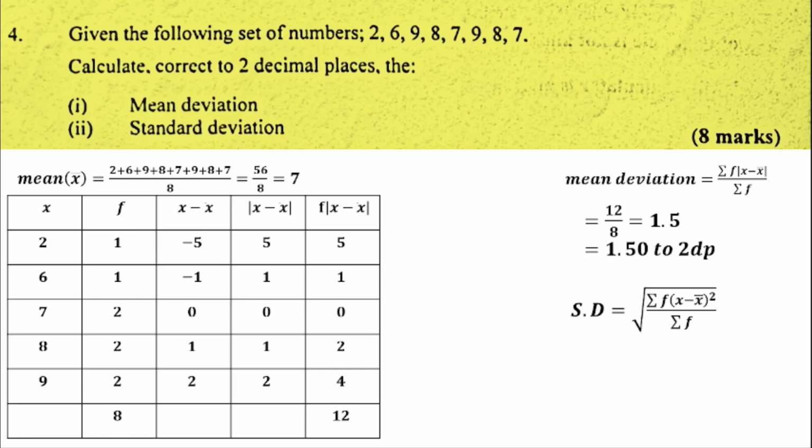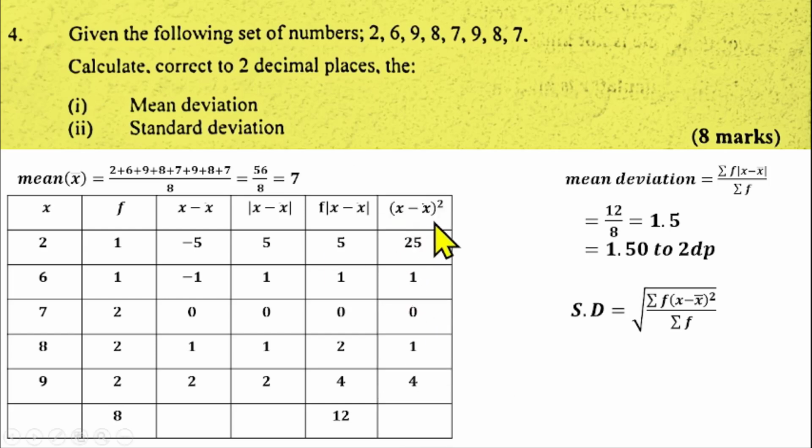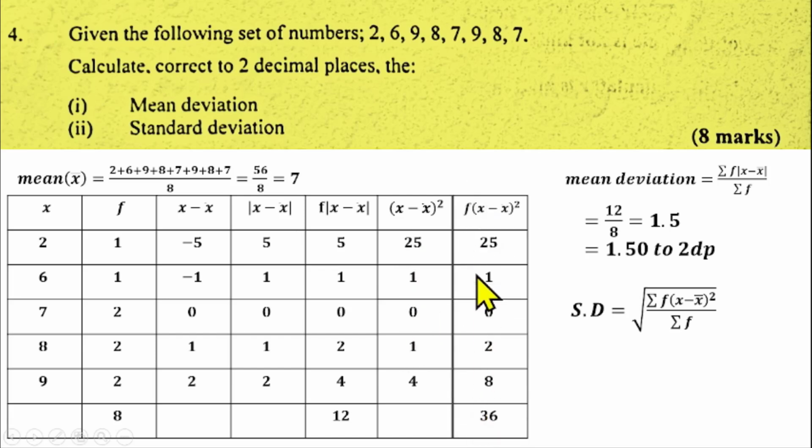If you square the deviation, you will get the square of the deviation in the formula, and that will give us the next column that we're having here. So you have s minus s bar squared. Minus 5 squared will give us 25, minus 1 squared is 1, 0 squared is 0, 1 squared is 1, then 2 squared is 4. Then the next thing is that the frequency will multiply the deviation squared. So you have the frequency here to multiply this, and that gives us the last column. So you have 1 times 25 gives us 25, 1 times 1 will give us 1, 2 times 0 will give us 0, 2 times 1 will give us 2, then 2 times 4 will give us 8.